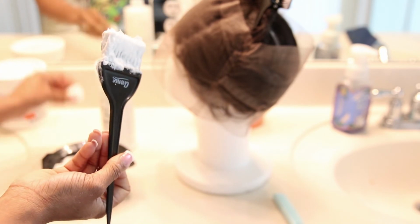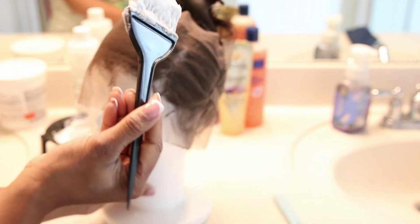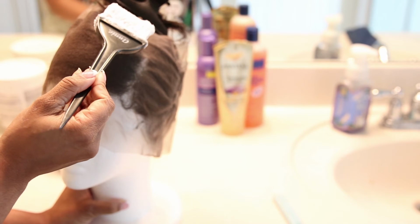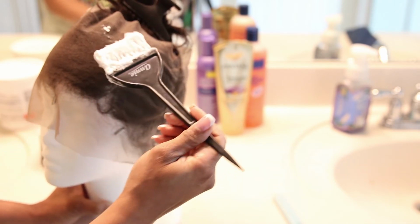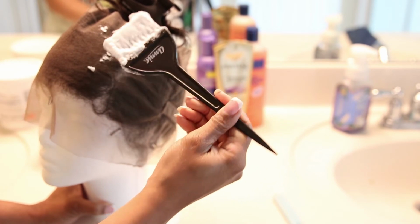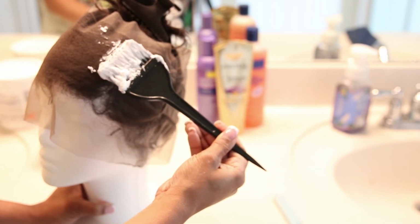So right now I'm taking the bleach and very lightly pressing it onto the lace. I don't want to push it in too hard, because I know it will go down to the hair, and then I'll have my roots looking blonde and the rest of the hair will be the brownish black color. So I'm trying my best to be as light-handed as possible while I'm pressing the bleach into my 360.